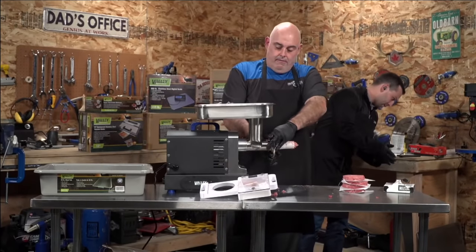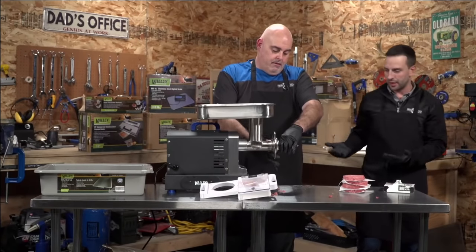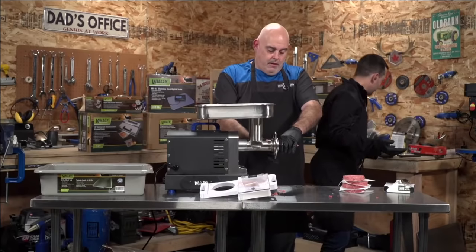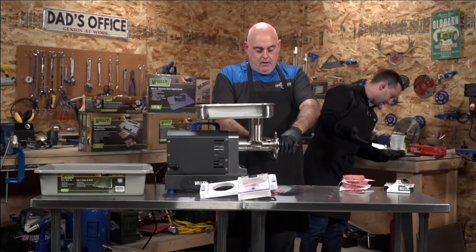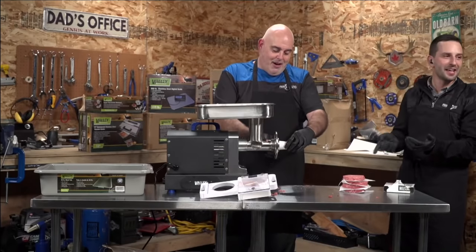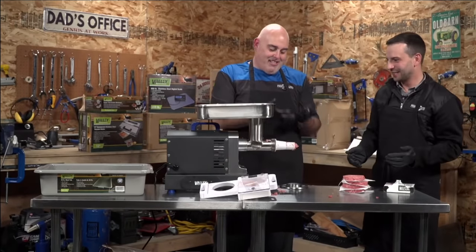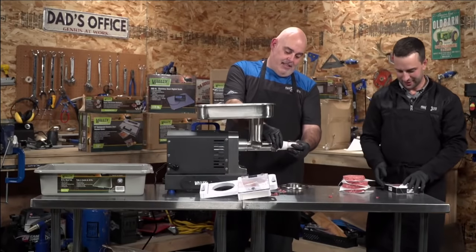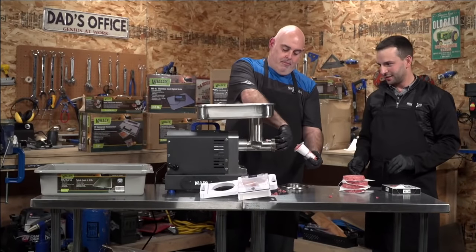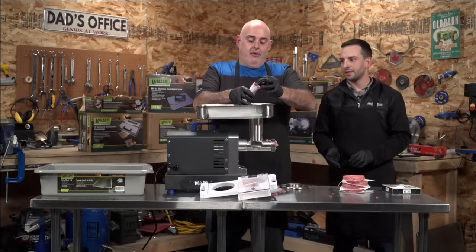So Wayne wants to know, would this be able to grind organ meat to make liver pate? Certainly. Let's see why not. Yeah, absolutely. Kevin asked why the patty maker wasn't staying attached on its own. I think it was just that I am covered in grease and fat. It is very hard to get that thumb screw tight. So I could take the gloves off, give it a tighten, and we're going to pull this back out, and throw it back on the top here. Don't want to waste anything if we can help it.